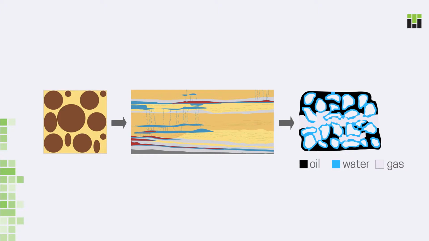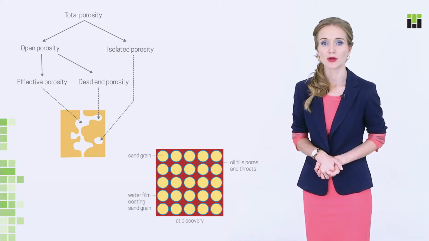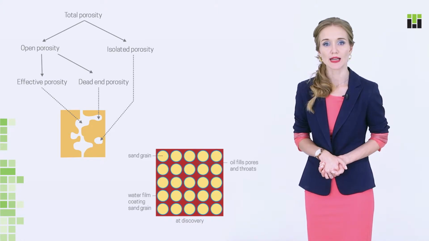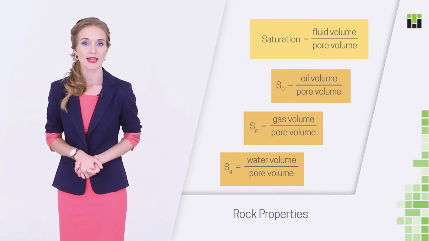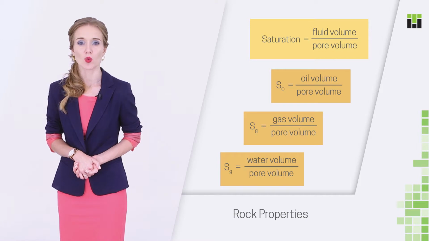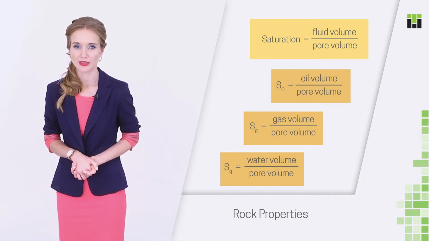The smaller the pores and lower the permeability, the more residual water remained in place. This water occurs as a thin film of water molecules on pore walls, or as connate water in isolated pores. For our purposes, we are interested in residual water contained in open pore space. Oil saturation factor or gas saturation factor is a ratio of oil or gas volume contained in open pore space to the total volume of the open pore space.